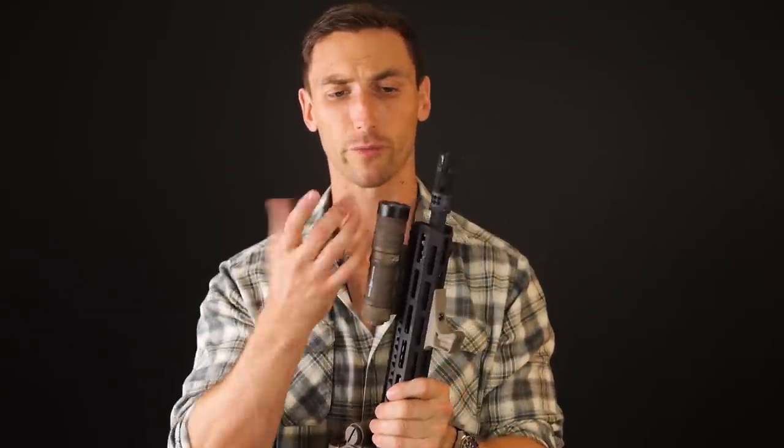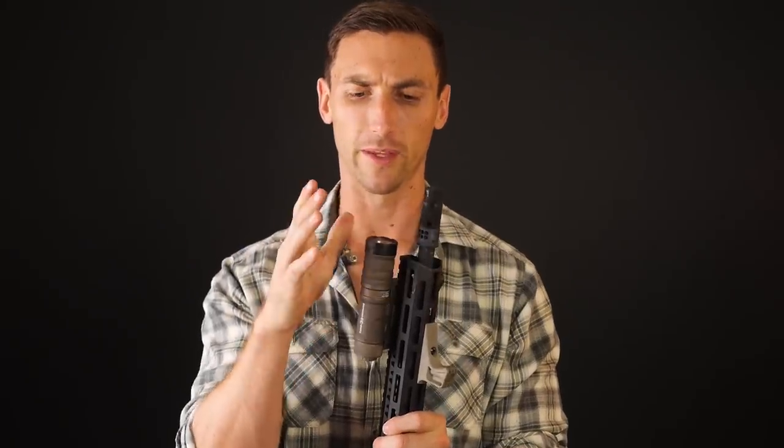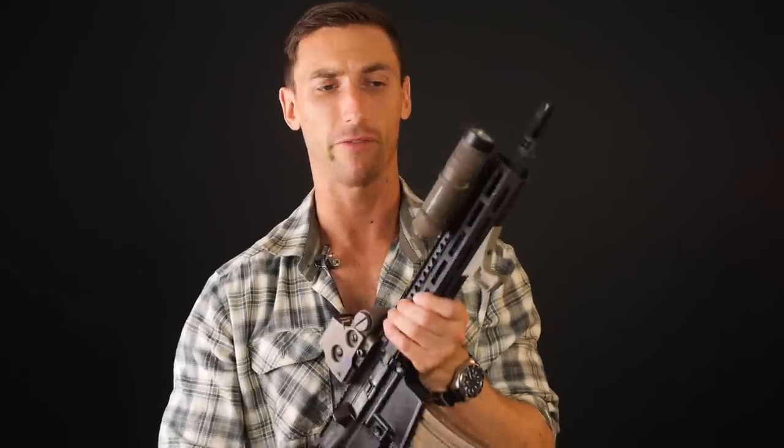So it's indestructible — great. What else? It's also easily upgradable. The head can be switched out, the entire body can be switched out. This body is very easy to take apart, so if you don't like it on the right-hand side, it can easily be switched over to the left-hand side.